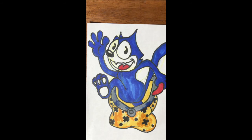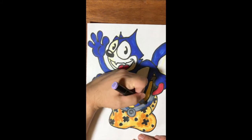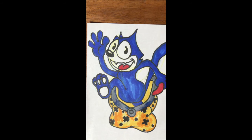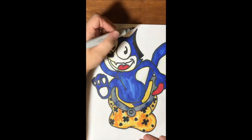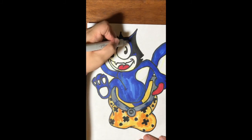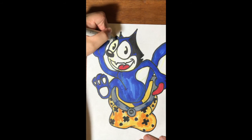I used a little bit of different orange and yellow there in the bag to give it some shadowy effects. I think this might have been where I ended. Oh no, I went with the black in Felix after this. Put some shadows on the silvery part there. And I just went over the blue, coloring him in, leaving some of the blue showing in certain areas to show separation between the different parts of Felix.